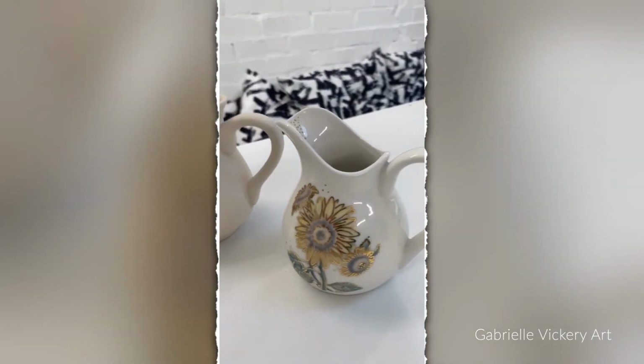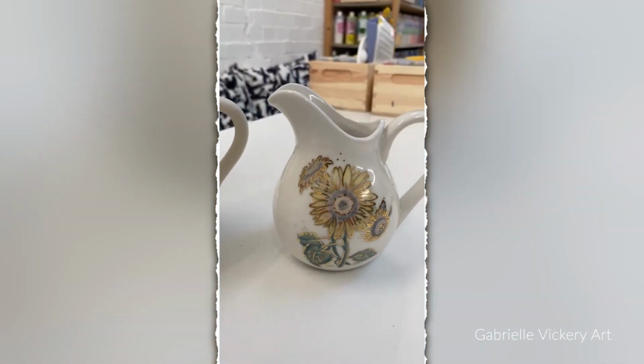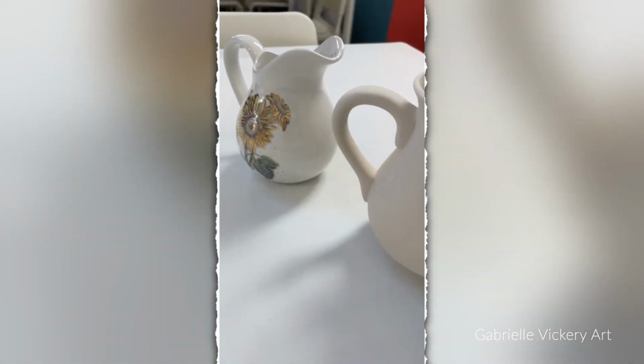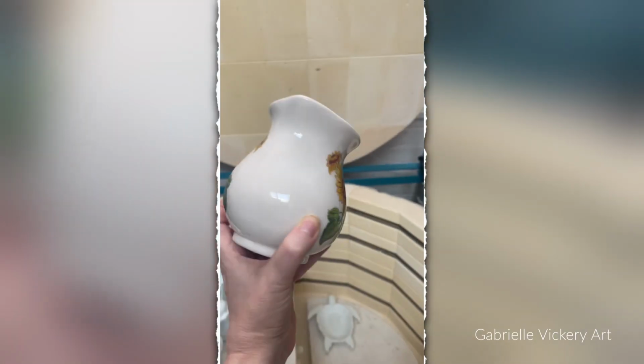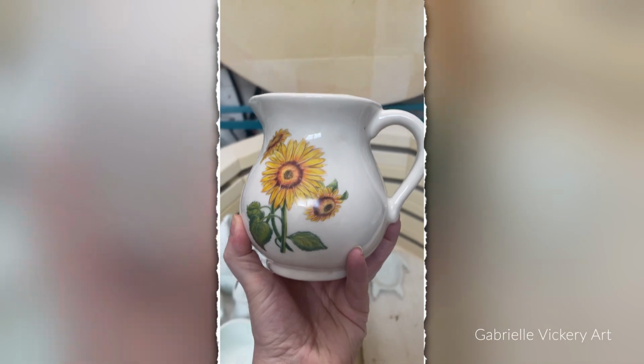This jug then went through another firing and the gold looked nice, but I did want to stick to the original plan. So I picked another style of jug that we had in stock, took them home and added all the decals. Then it was time to go back to the kiln and fingers crossed, third time lucky.